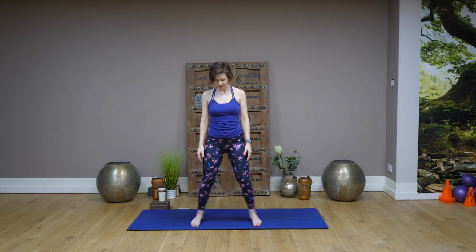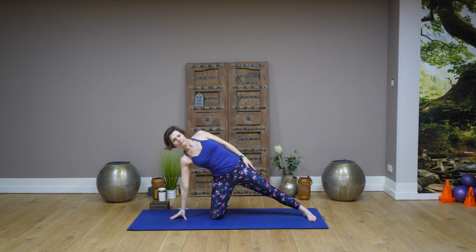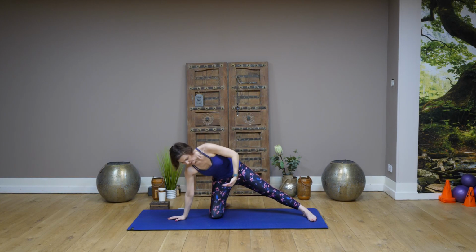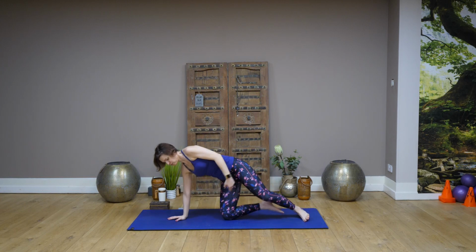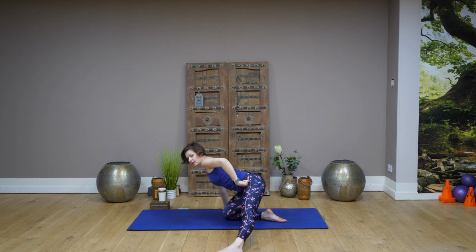Perfect. And relax. Okay. Now, left knee on the floor, right leg straight. Left hand depends. If you're reaching to the floor, you're flexing your hips, shift from the side. So this is your position. Notice this movement, hips back.